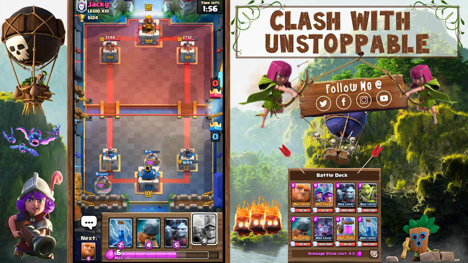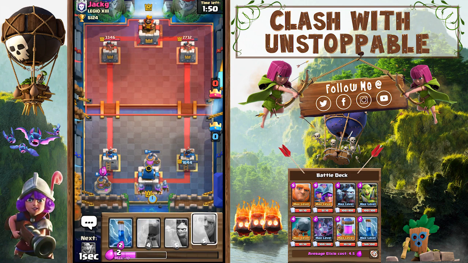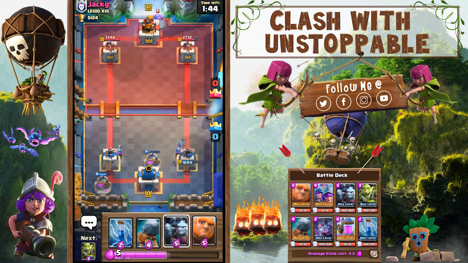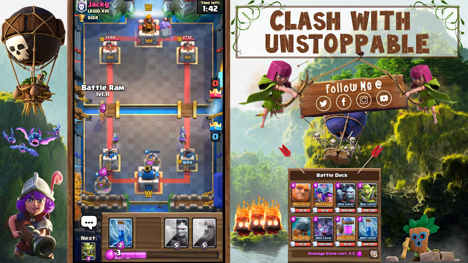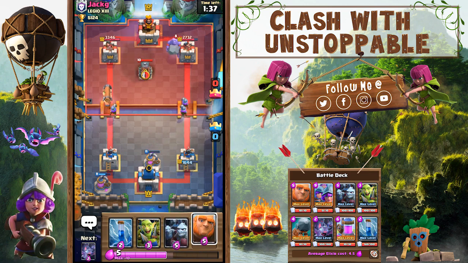This is actually a pretty hard counter to our deck. If he has Lightning or a really big spell, he's gonna have 3 spells and one of them is arrows, which is really tough to defend against since we have Minion Horde. So since he used the Bowler, let's just go with... Oh, didn't he also have Log?